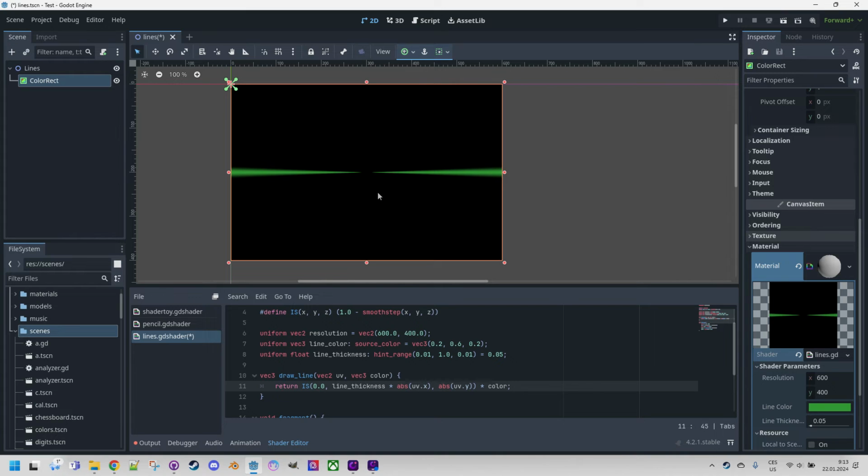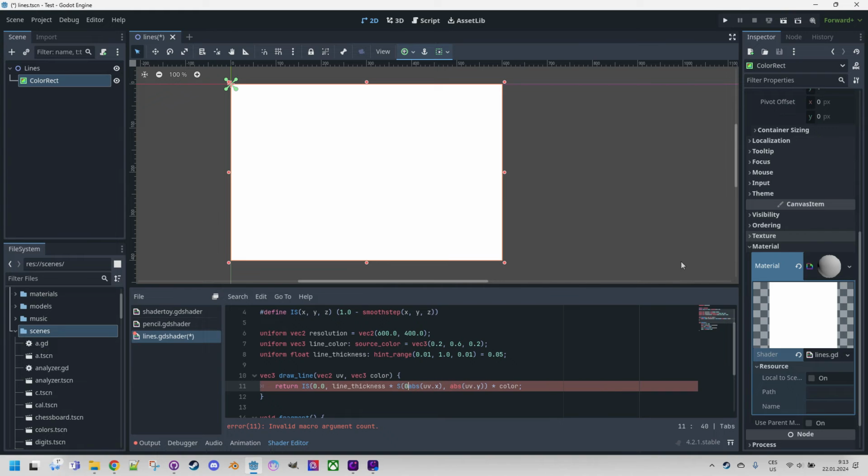Let's apply the smooth step again. So instead of just the absolute value, we will use S as a short for smooth step and start at, let's say, 0 and at 0.9 in the end, bracket. Okay.